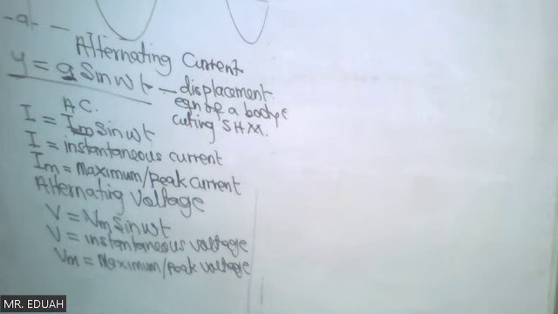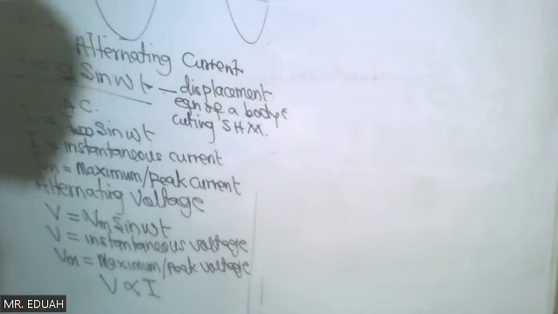And don't forget, from Ohm's law, we said V is directly proportional to I. The potential difference or the voltage drop or EMF is directly proportional to current. So when there's voltage, there will be current. And they are directly proportional, meaning as one increases, the other one also increases. So for alternating systems, we talk about alternating current and alternating voltage.